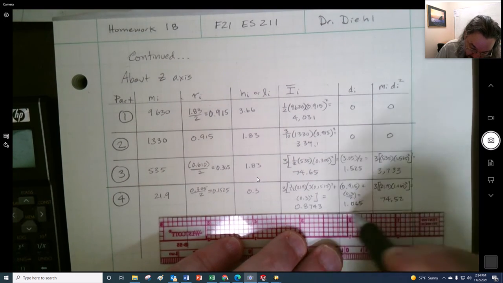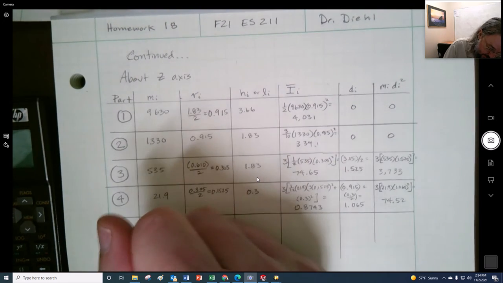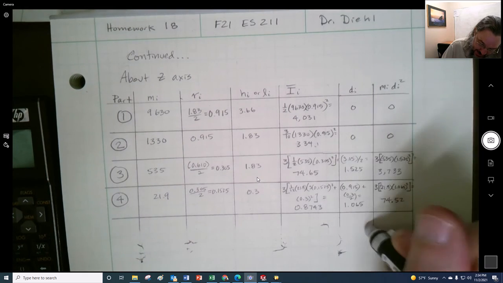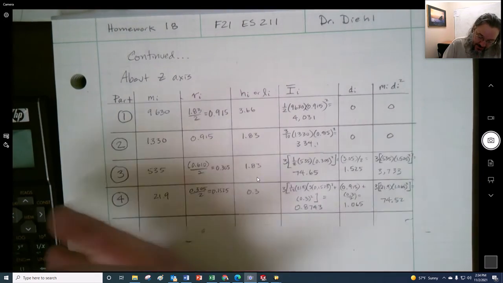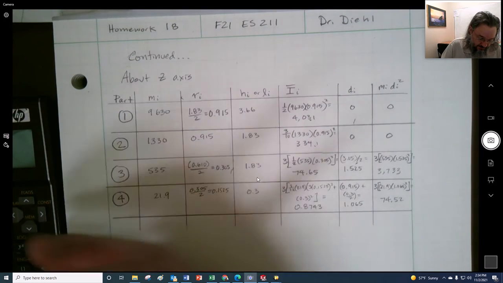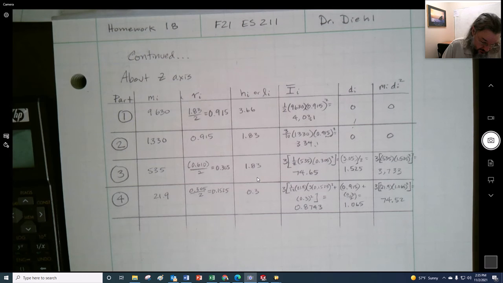So what we're going to do here, and sometimes I'll even put another column in there so you might see. We need to add this column up, and we need to add that column up. And this video is going to be too long. I could just feel it. But what are you going to do, right? I only give you one homework problem. It's just a really long homework problem.